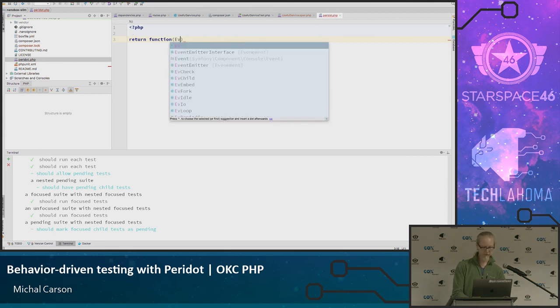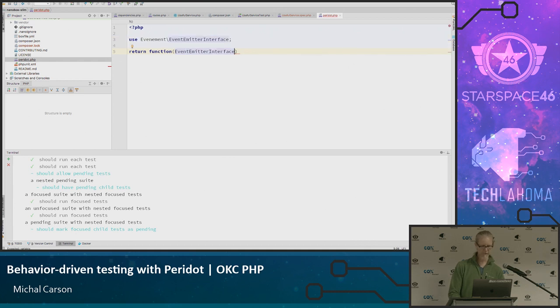It's going to receive the event emitter interface from Evenement. We'll call that emitter. Okay. So within this little function, now I can do configuration stuff.